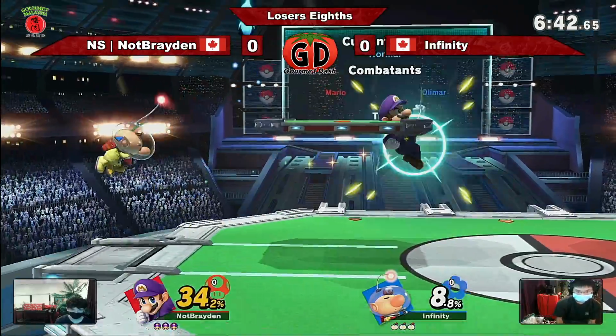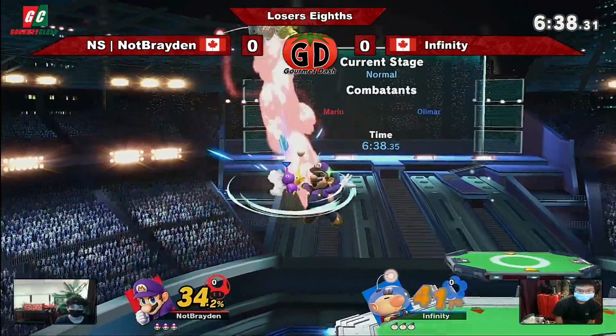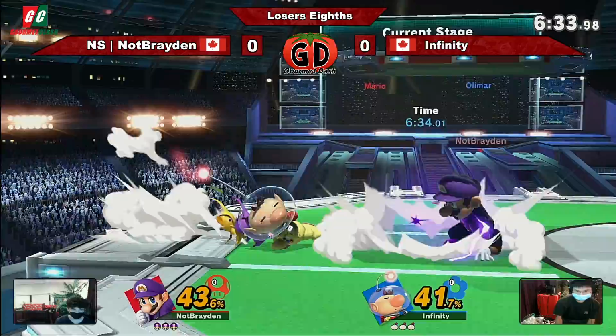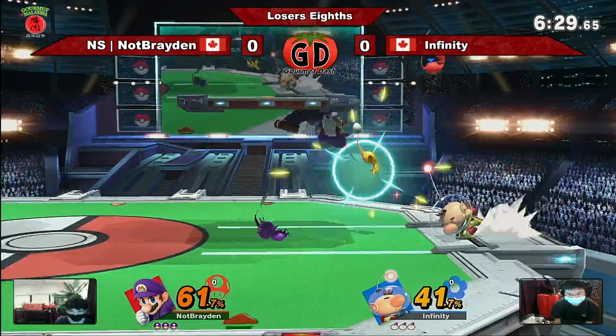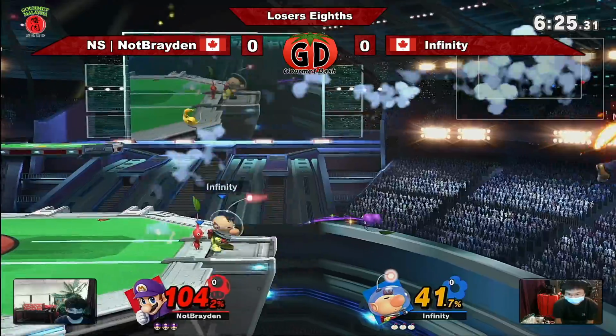100%. There you go. That's something I've noticed in a lot of Infinity sets. As soon as he gets a Pikmin on you, he just starts running. He just comes straight at you. As you should, because you're immediately going to want to get the Pikmin off you. You don't want to take that extra damage. And if he gets in the right spot against the right move you chose to get rid of the Pikmin, he's just going to punish you.